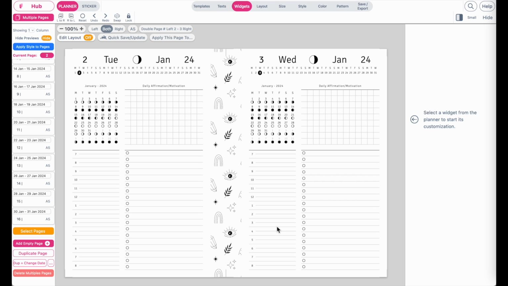Now the finished planner will be a printable which you can print out front and back, and then you can just assemble it, put it together and then insert it into your planner. So this one would be a printable which you then can also sell on Etsy or online in your own personal business. So let's get started.